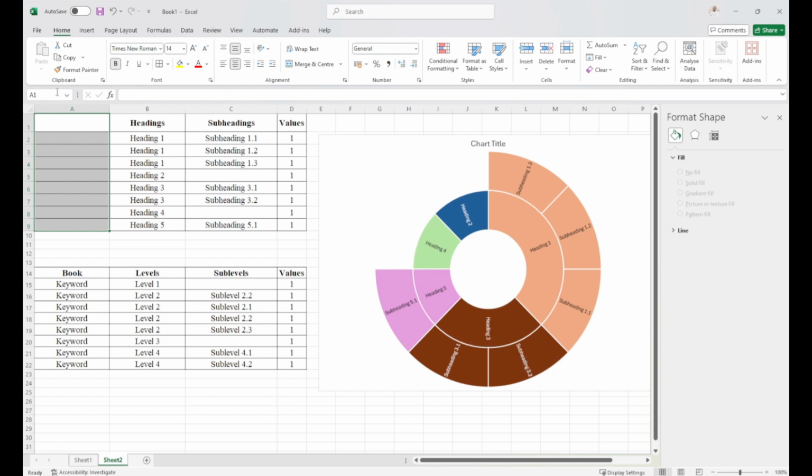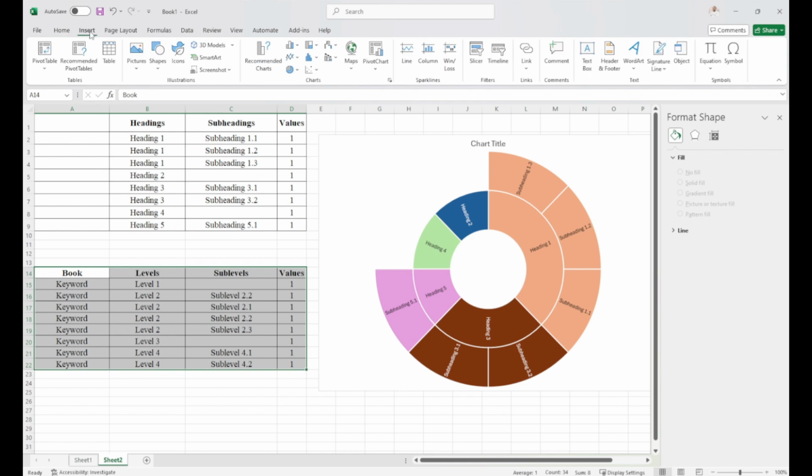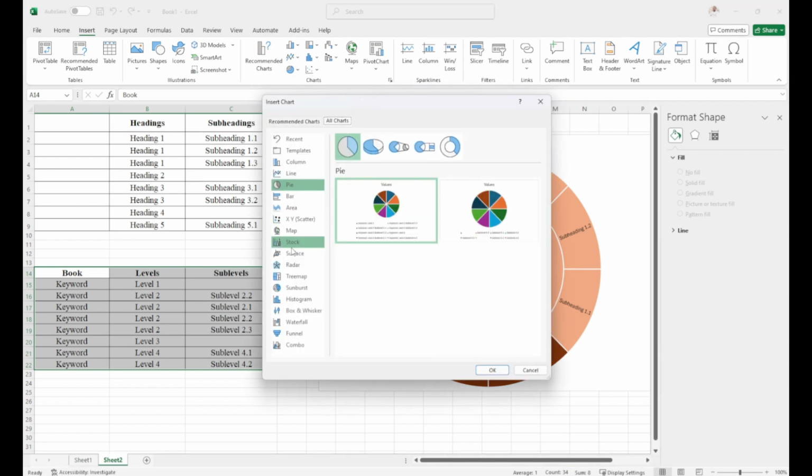So it doesn't mean that the first column must always contain the keyword or the common denominator that connects all the columns. If it does, fine. If it doesn't, it's still okay. Okay, so let's see what this looks like. Highlight everything, go to insert, open this option under pie chart, click on more, and then go to Sunburst and OK.